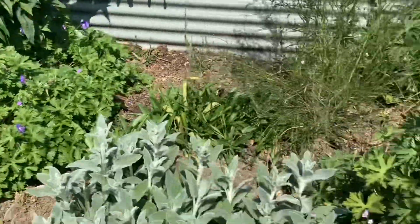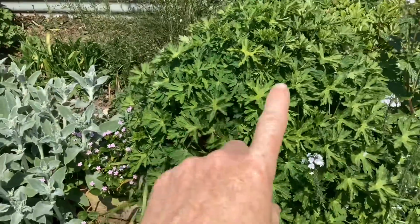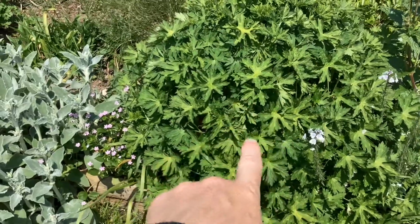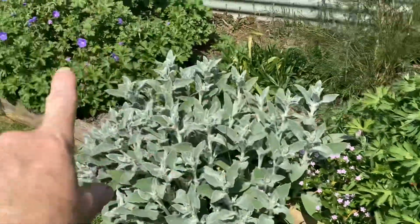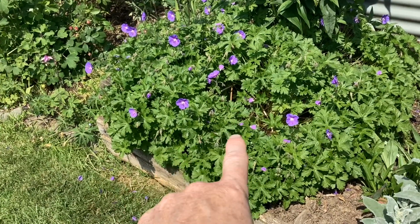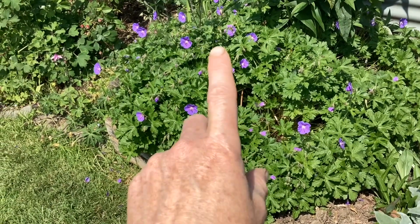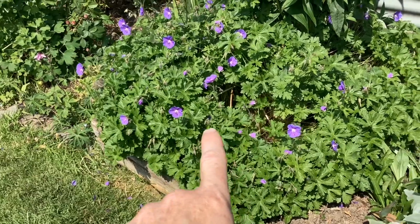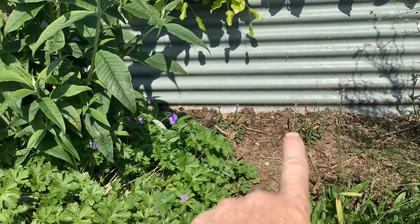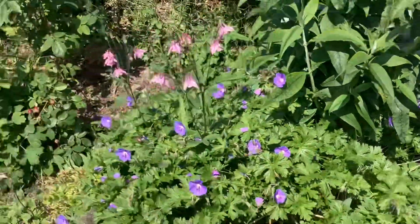This geranium here is the hybrid, so it won't self-seed. This is Roseanne, whereas this one is just as blue, but it will self-seed. I think this one's Johnson's blue, but I'm not positive about that. Verbena bonariensis back here, not really doing very much yet. Oh, and here we go.